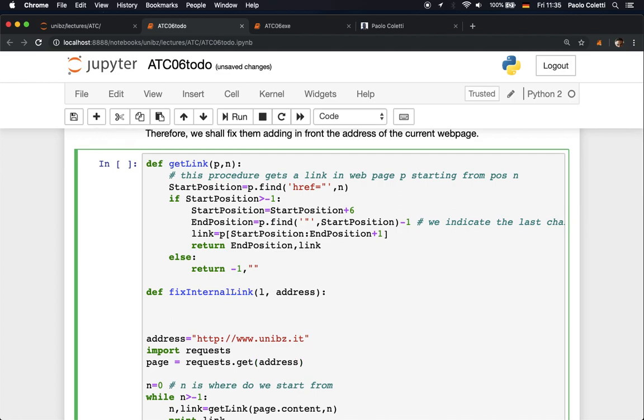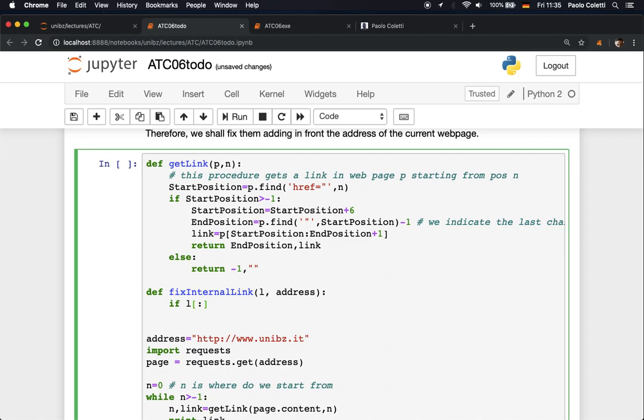Okay. Now, if L does not start with HTTP, how can we say that it does not start with HTTP? Well, it's easy. L of colon from table: H is position 0, T position 1, T position 2, P position 3.